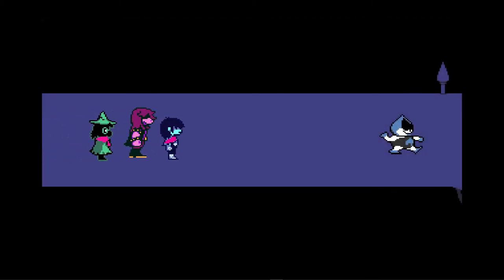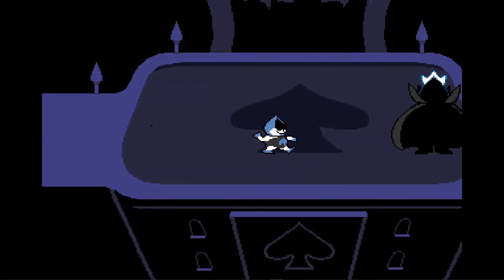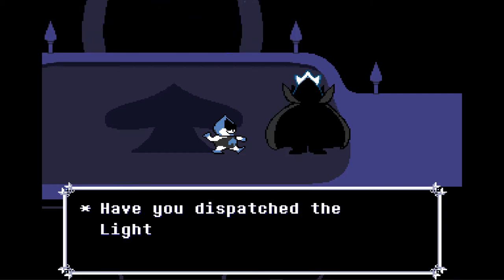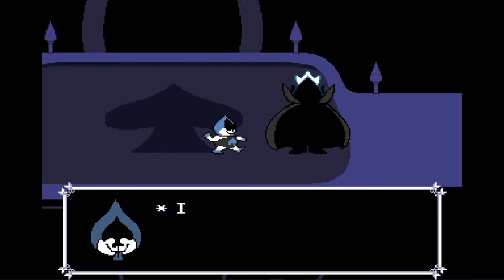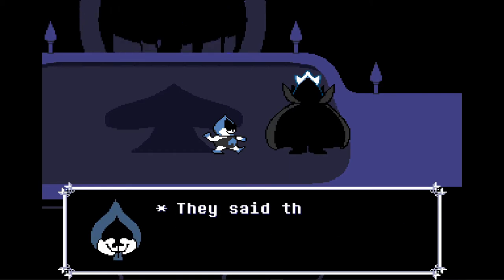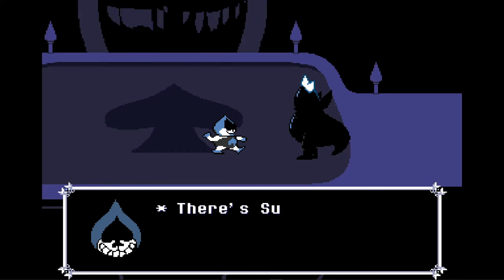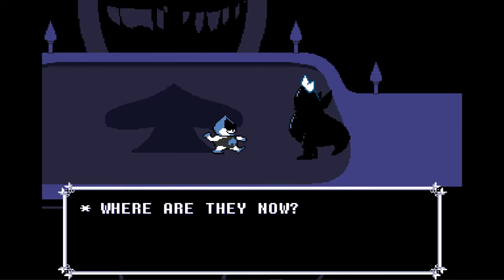Oh, it's Lancer. Hey, there's Lancer! Oh, here's his dad. Father! Lancer, my son. Have you dispatched the Lightners as I commanded? No, but I did even better. It turns out we don't actually have to fight them. They said they could just talk to you and... They're alive? Yes, and I think you'll like them a lot. There's Susie. She's very purple and strong, and... Where are they now?